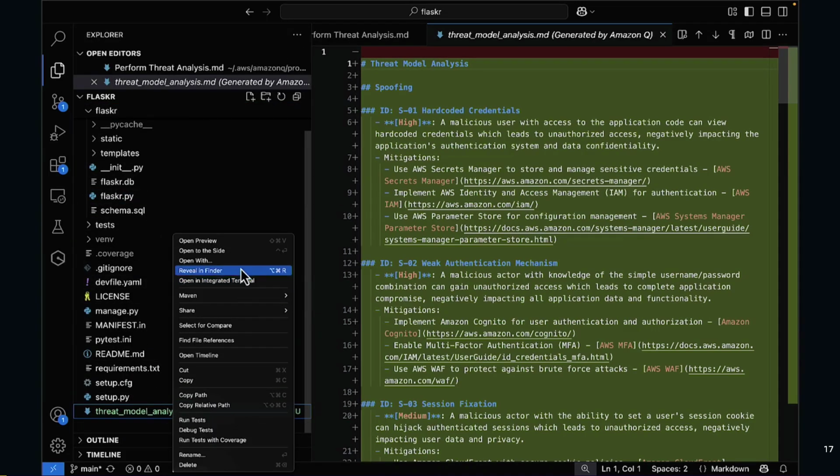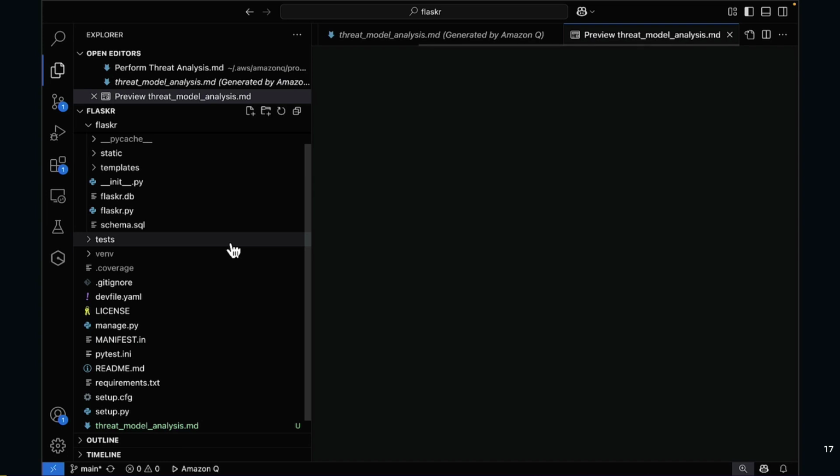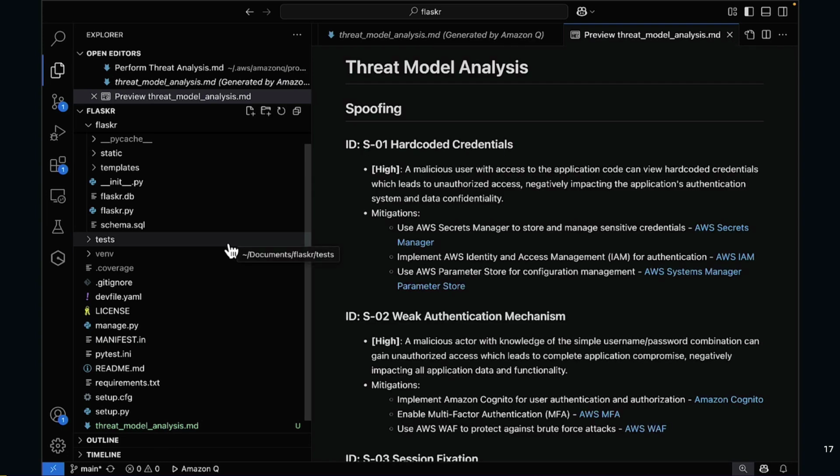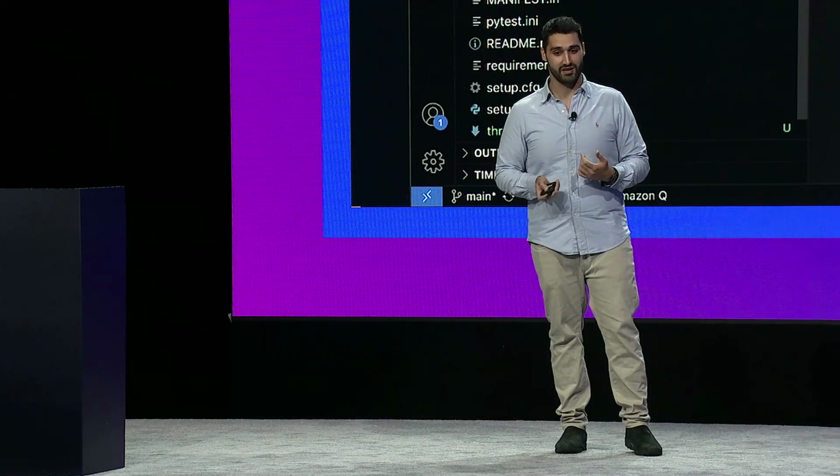So I hope this, again, helps you get more familiarity with how you can create custom prompts with Q, and how you can run threat modeling with Q and help streamline the security process with the development process. All right, so we planned and designed our application. We made the threat modeling. We walked from the security requirements. And the next phase, we want to develop it further.